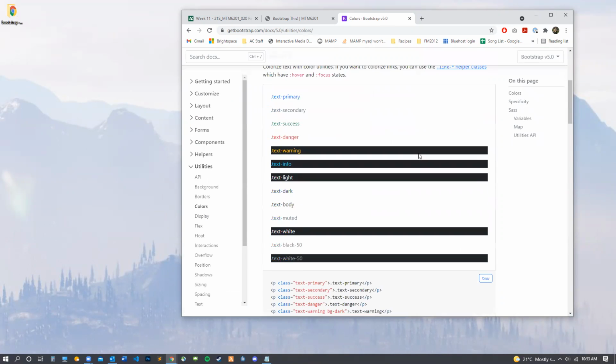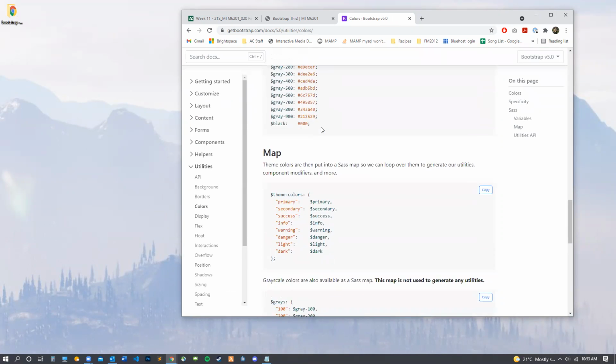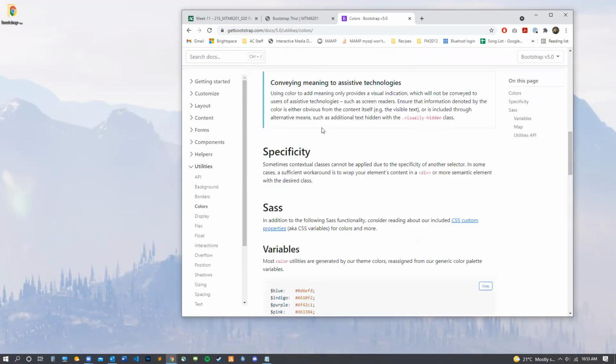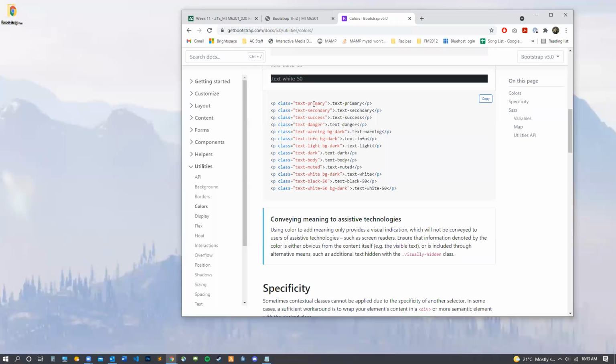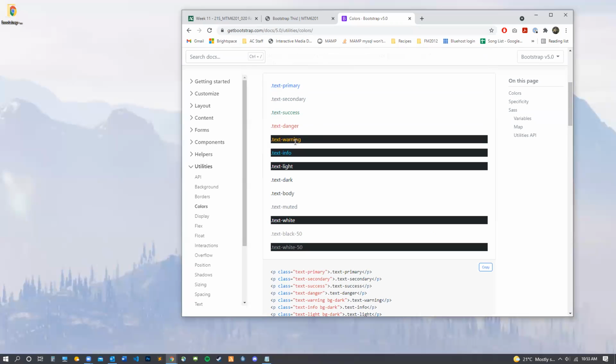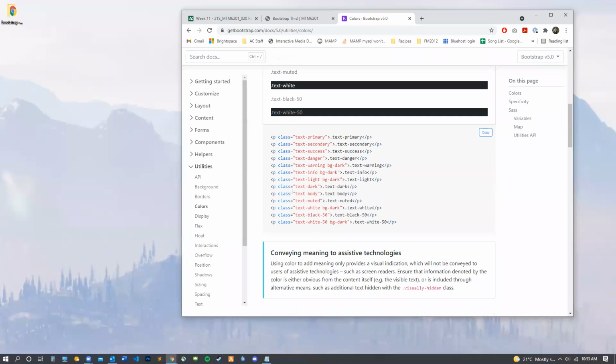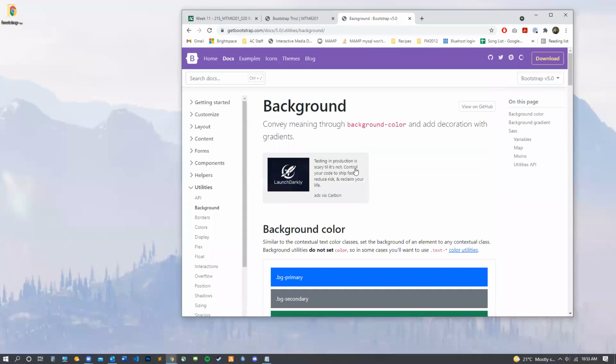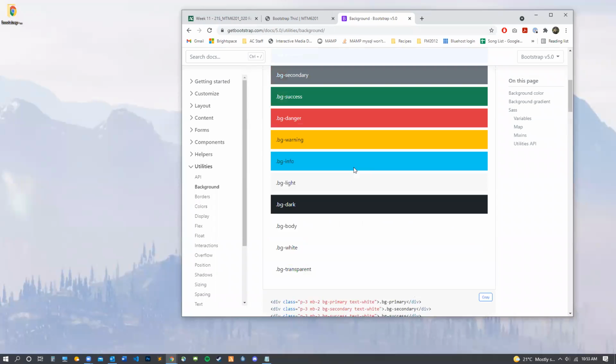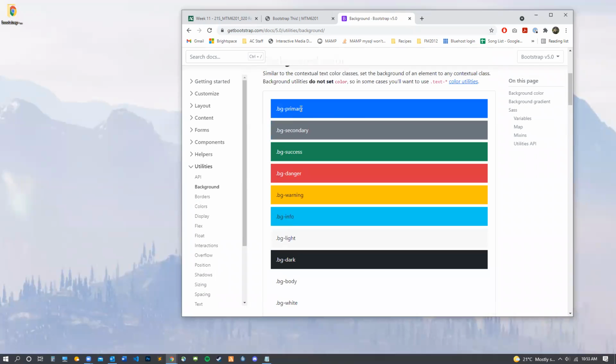Color under utilities. Right. So you can change the background of all the colors, right? Using these different things: primary, secondary, success. Right. We could say background, BG success, BG secondary, and it'll have all the different colors. Right. We talked about those different things. Okay. Yeah, there it is. Sorry, the background's right here. So you can actually apply BG primary, for example, to the whole body, and the whole body would be blue. I'm not saying do that. I'm just saying, here's BG light.